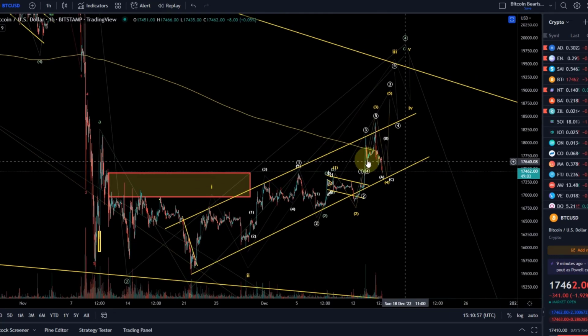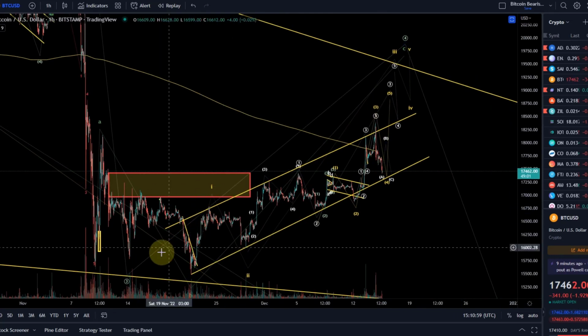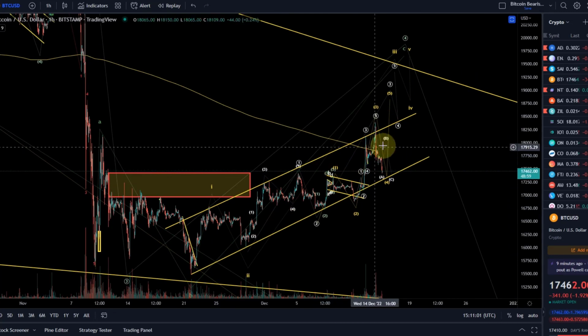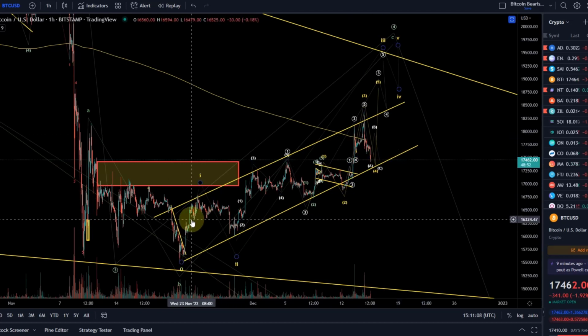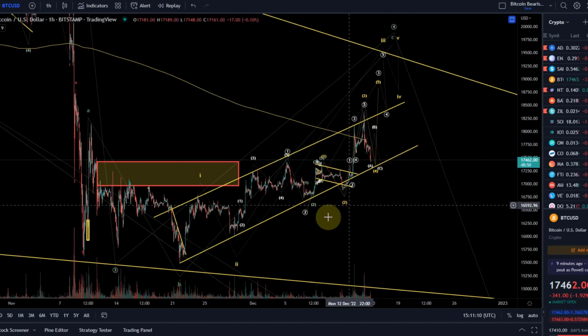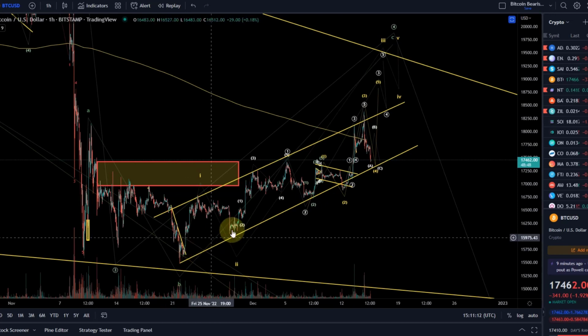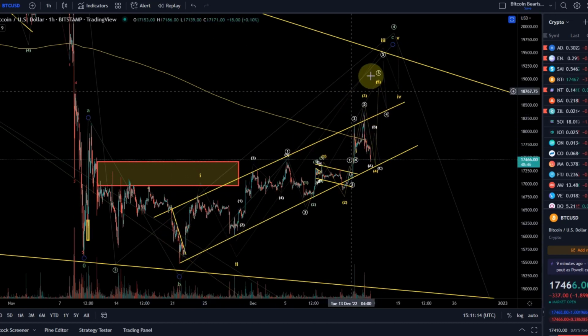Okay, so let's take a look here. We are still in this channel. As always, I took some of the subwaves out when they're not too relevant anymore, just to keep it tidy. But we are still in the channel, so that still shows us we are generally moderately in an uptrend. I'm still looking at higher, short-term upside potential.